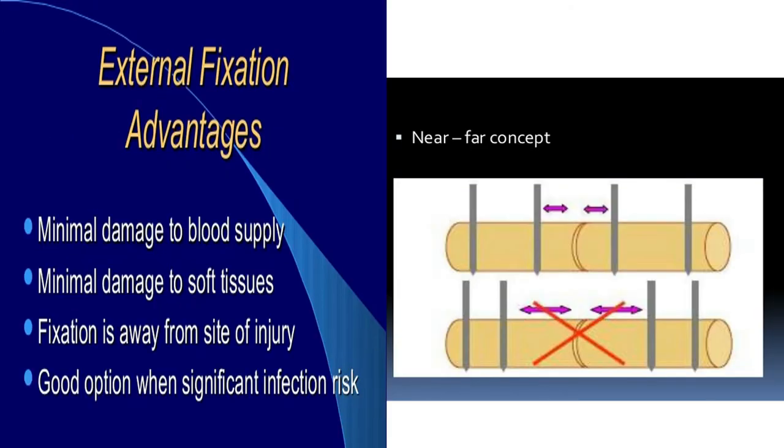Now regarding the external fixator pin, there is a rule called the near and far concept. To get stability over the fracture site, we have to put the first pin as near as possible to the fracture. Then the second pin has to be put as far as possible from the fracture site.